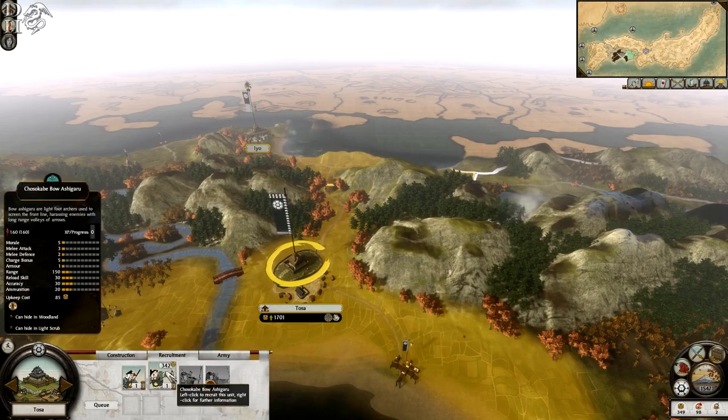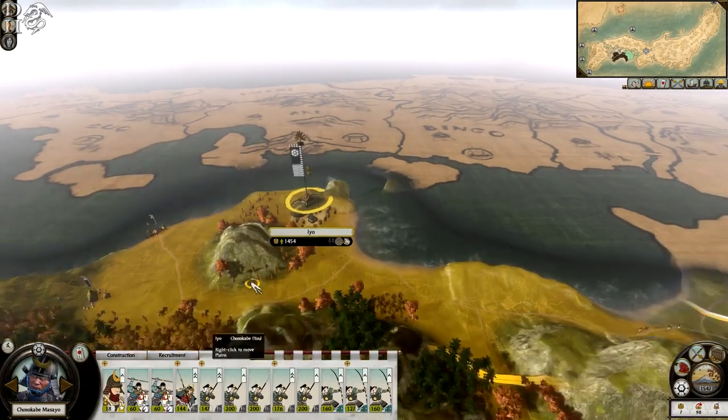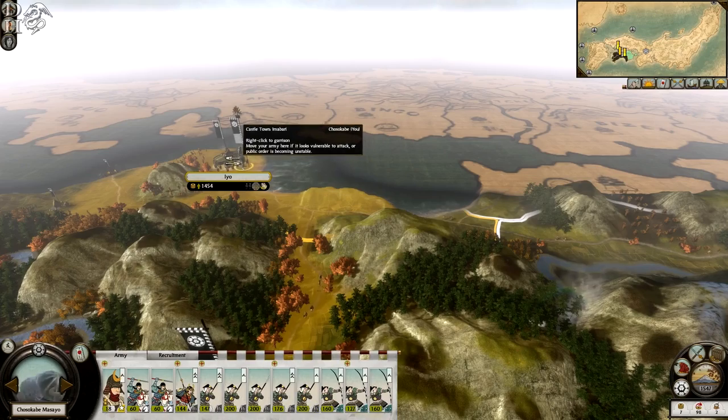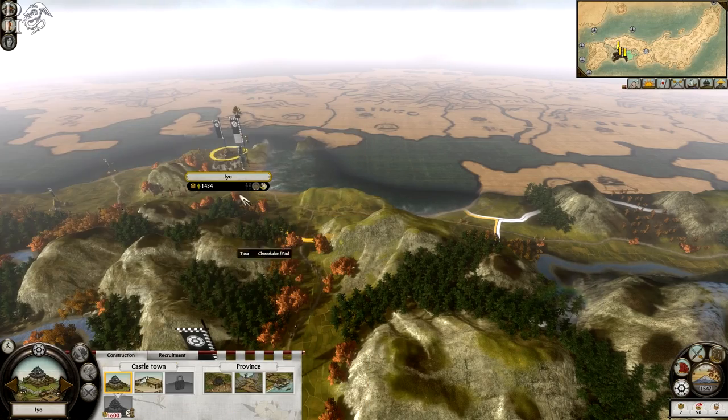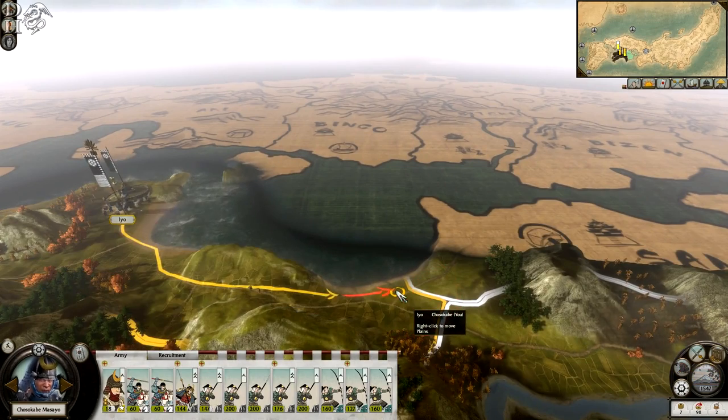We can recruit some more bow units here in Tosa. And then Io has one more turn to have the light cav. I'm gonna actually... Can I pull out of Io without them rebelling? They're indifferent, that's fine. Let's get my general right up to the border.